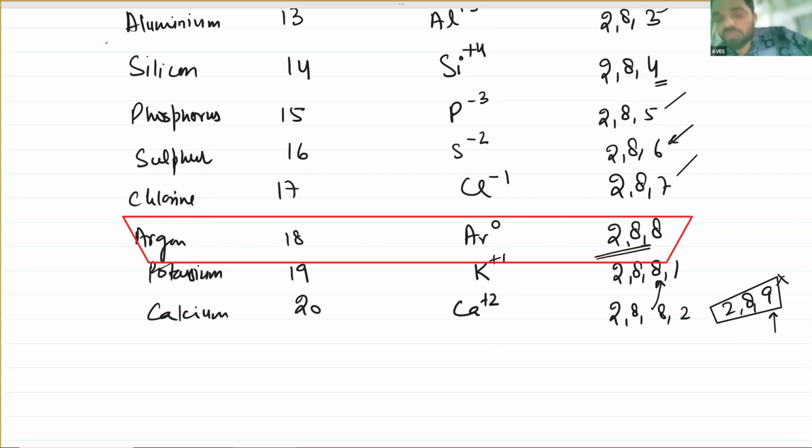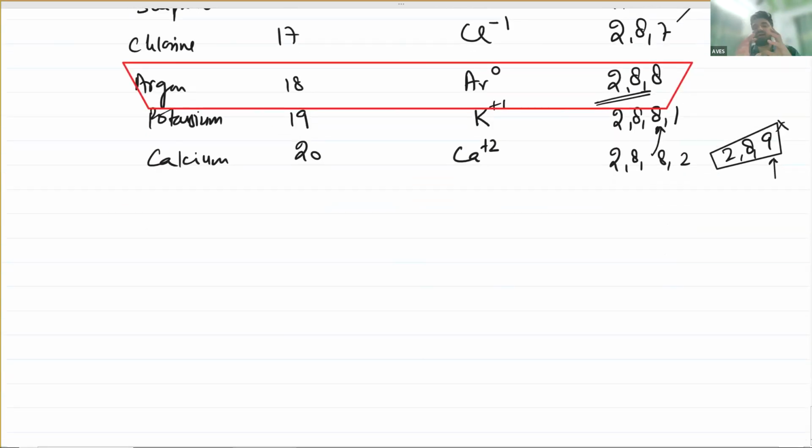Okay. So now moving to the next part. If any element is going to make a formula by combining, for example, calcium and oxygen combining together, you know that calcium's valency is 2, meaning calcium's outermost shell has 2 electrons. So it wants to donate 2 electrons. And oxygen has 1, 2, 3, 4, 5, 6.